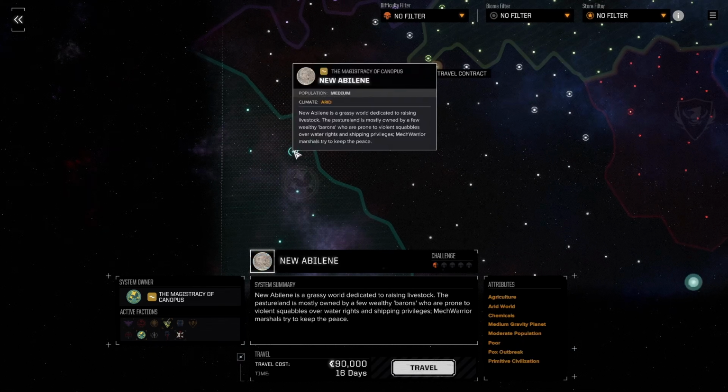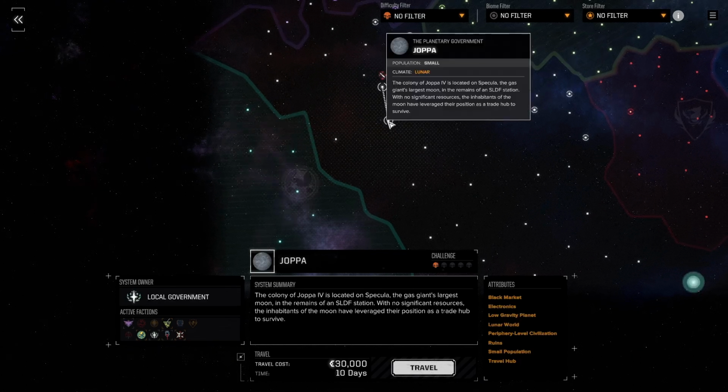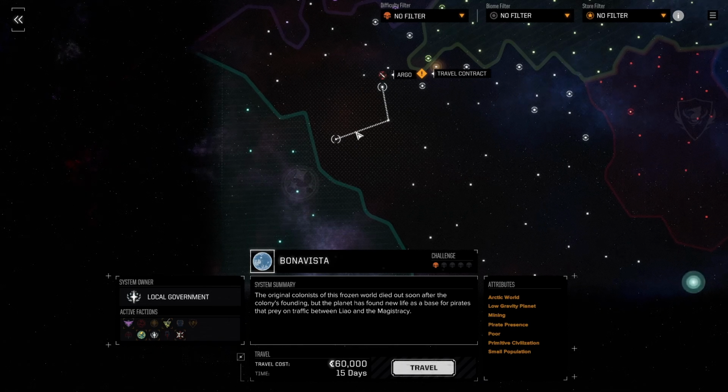And this gets you into New Abilene, which will be the last half skull system we'll touch for a very long time. And this is probably the way we go. You go through Joppa, which is a 1 skull black market, and we may actually stop there and do some missions. You go through a 1 skull at Bonavista. Now the key there is Bonavista is a yellow system. So unless there's something that you really want, like a combination of missions that match the faction you want and mech parts that you really need, we probably won't stop.